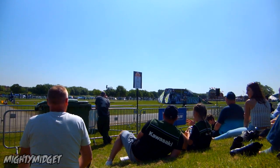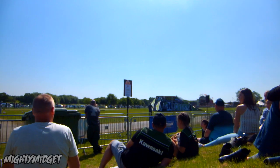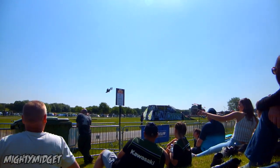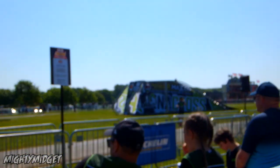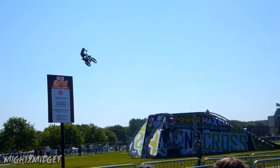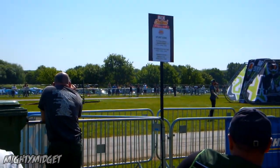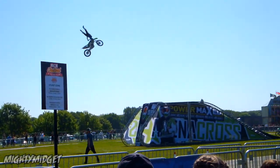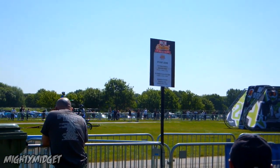Arena cross is motocross, but indoors in a stadium environment. I've been three years straight just as a spectator. It's absolutely insane. The show is incredible. There's flames licking out, there's hot girls running around, there's these guys getting crazy in the air and all sorts of categories of racing as well. It is such an incredible show with laser beams flashing everywhere. If you want to find out more, we have got an arena cross stand just over here. I'm going to tell you more about that shortly, but I think we should begin with some introductions of the riders that we've got out here.